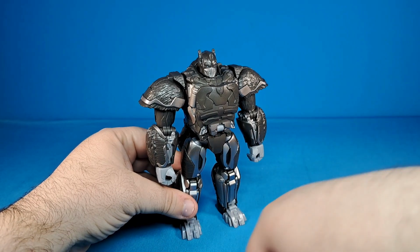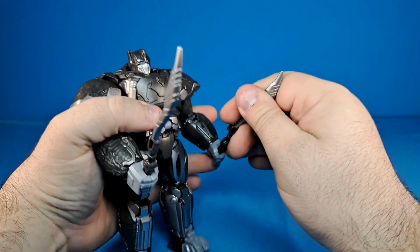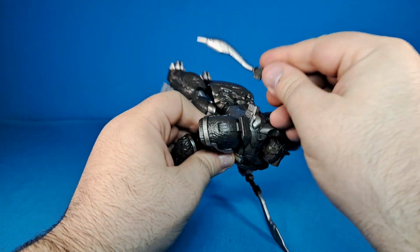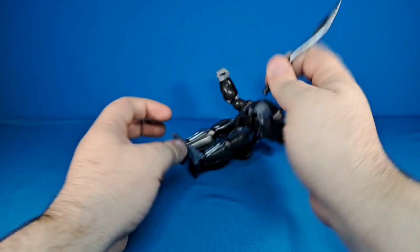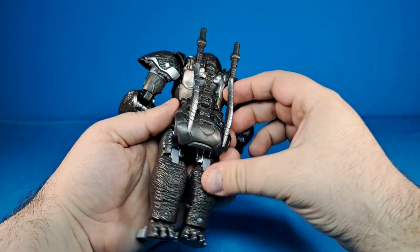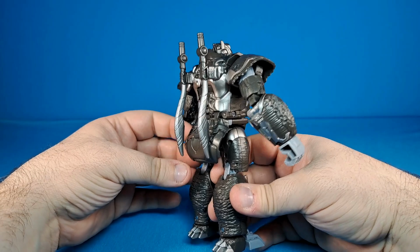But yeah, in terms of accessories, he comes with his two little sword thingamajigs. He can fit them in his hands, and he can just hack and slash with them. These can mount on his back like so. Fairly secure, as you can see. I can drop them on his back and they won't even move. And yeah, that's it for his accessories.